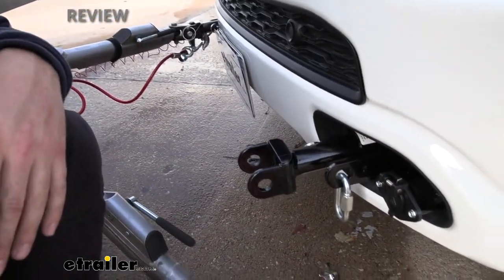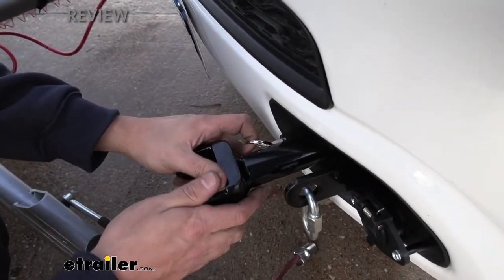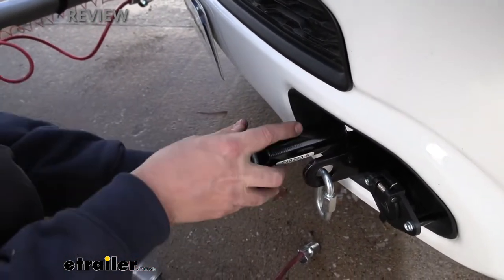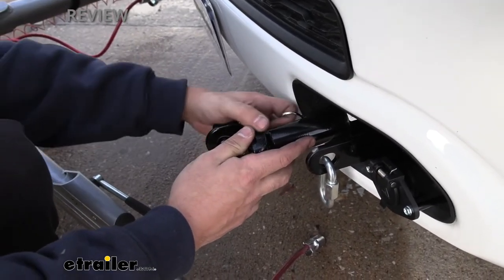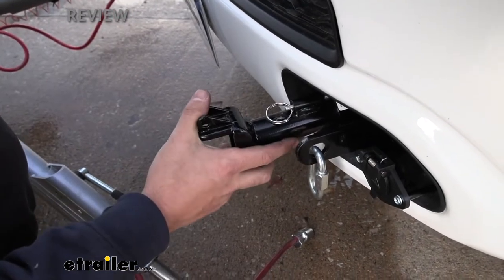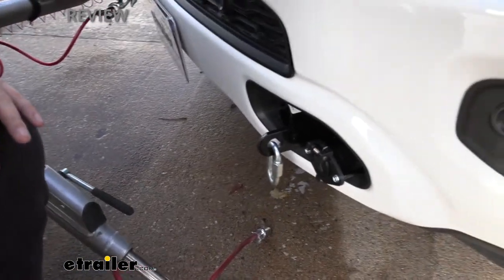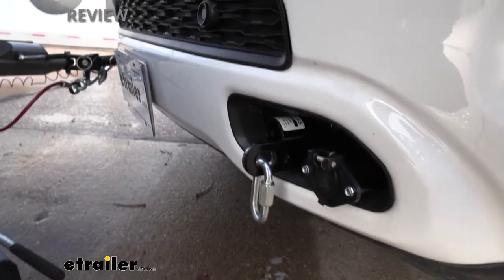We actually have a removable arm design as well. We just simply pull that pin and we can actually rotate out in either direction. On this particular vehicle it actually binds on that plastic on the bottom, so we just have to go up and over — only that one way, but not an issue at all. Once we take that out, if we take a closer look, again everything is nice and hidden behind the scenes here.